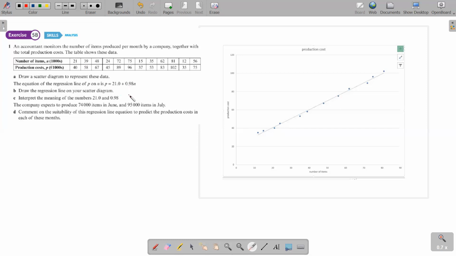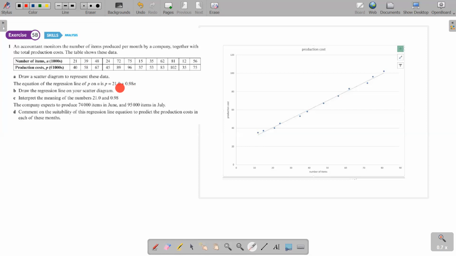So anyway, they have given you the regression line. We did not yet go for the part involving the calculation of the regression line, but they've given you this. So all you have to do here is draw the regression line. How do you draw the regression line? Take a few coordinates on the line. So maybe n equal 10, n equal 20, 30, 40. You can try a few points and actually draw the line.